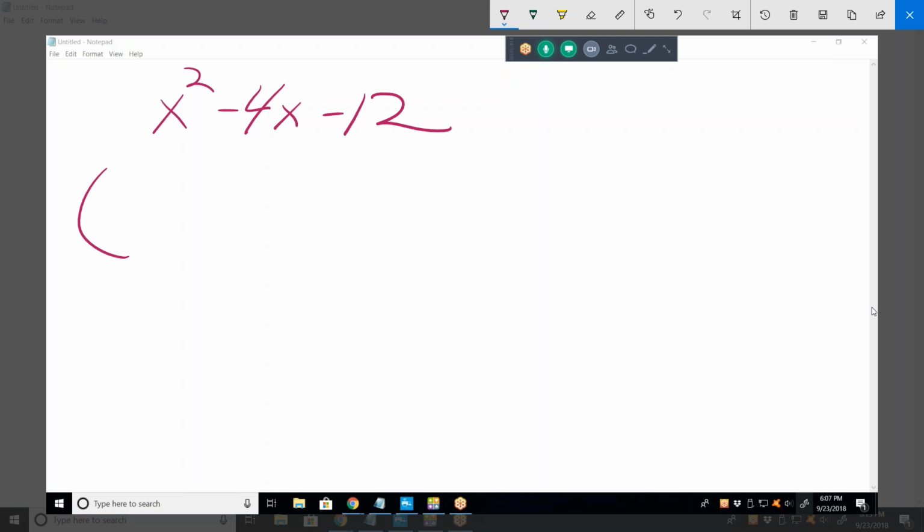Again, I'm going to put my 2 parentheses. Now, first of all, let me say one thing. These are not always factorable, but if they are, it's the easiest method to solve. So you always attempt to do it this way. If I make that 12 and 11, this is not factorable, and you've got to use the quadratic formula. But if it is factorable, you want to choose that as your first technique, always.